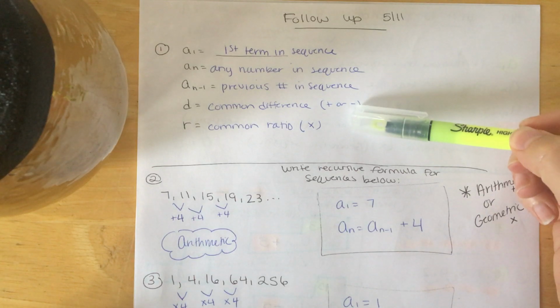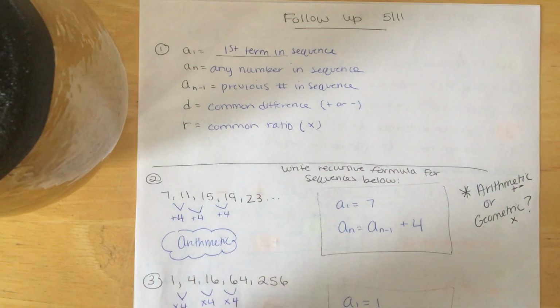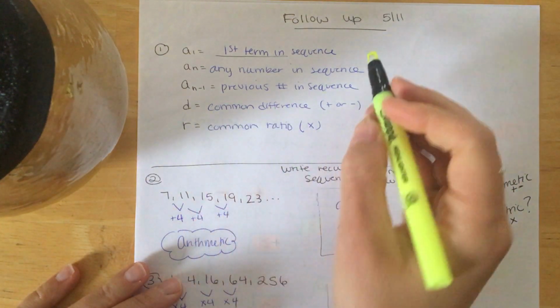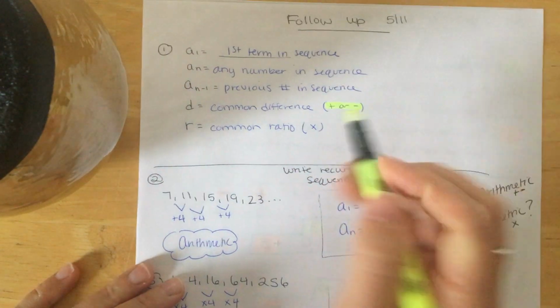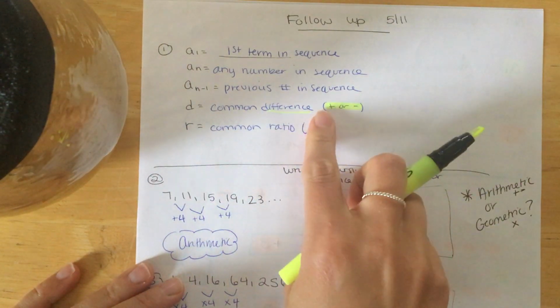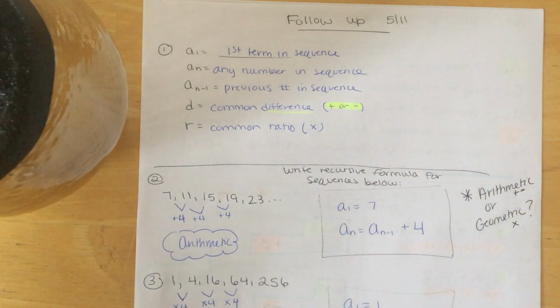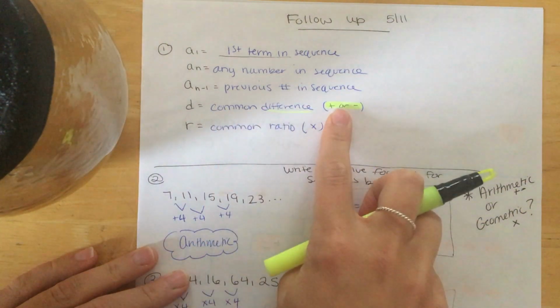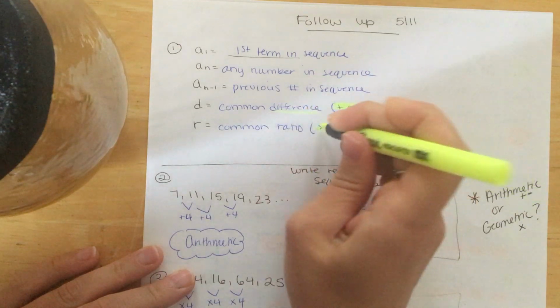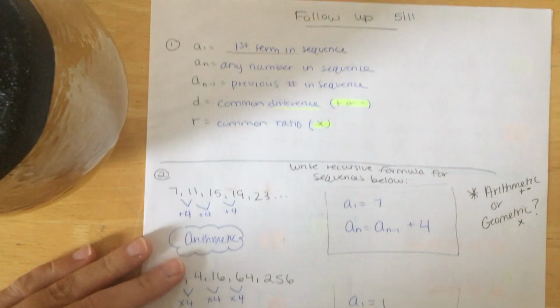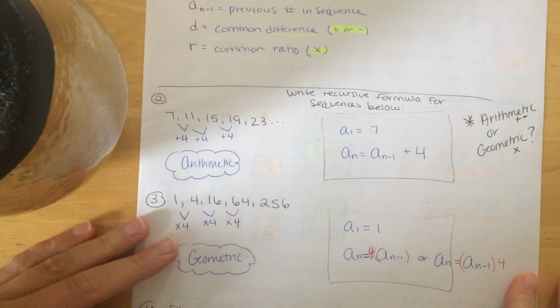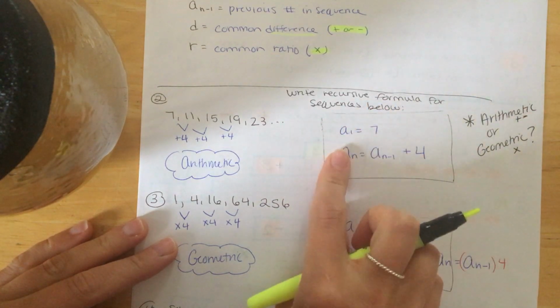These are just your definitions from the notes, so those should be pretty straightforward. Make sure you realize that a common difference is adding or subtracting. Usually difference means subtraction, but in this case it just means the difference between two. It could be adding or subtracting. So that would be with an arithmetic sequence, and then common ratios multiplying. Okay? Question number 2. You're really looking at this as your work right here.